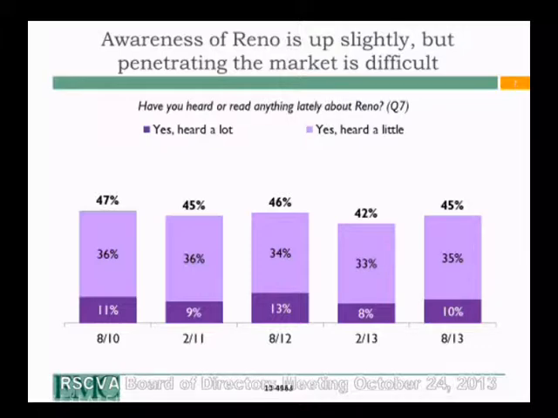Even in August of 2012, when it was the highest, it was at 46%, and the highest was 13% saying they'd heard a lot. And then it went down to 8% and then 10%. So it's just hard to really move the needle. Even when we were spending the most, it went up a little bit, but it's just hard. We thought we saw an upward trend when we were spending a lot in 2012, and now it's down a little bit more.